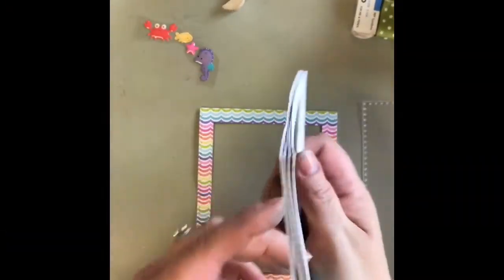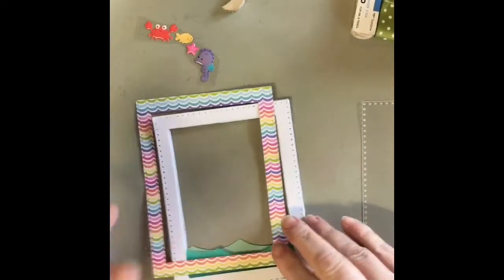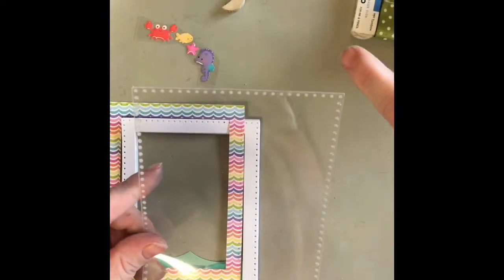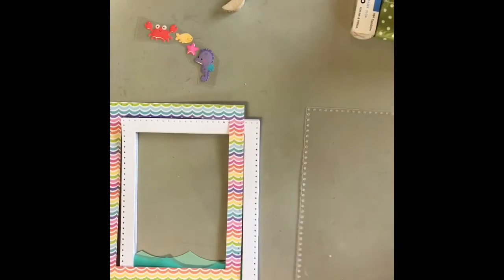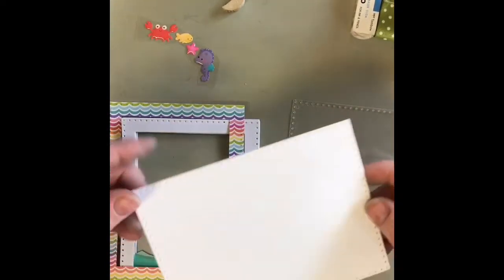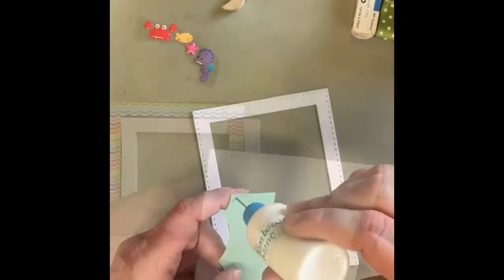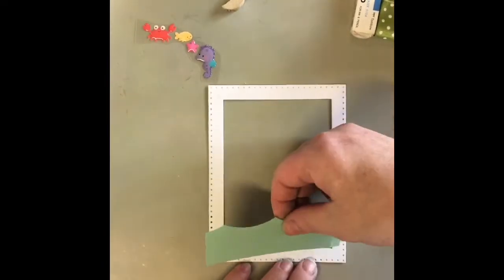So here are the 8 frames that I cut out of some scrap cardstock. This is the frame that we're going to actually use for the front of our card, so I cut it out as well. And then I cut out a piece of acetate with the biggest of the frames. So I took the tape off when I got to this part and just used the bigger one. And I also used it again to cut out a piece of glossy photo paper. And now I want to start layering those together.